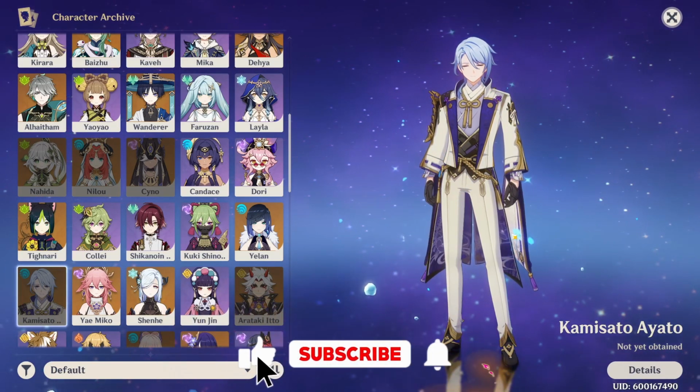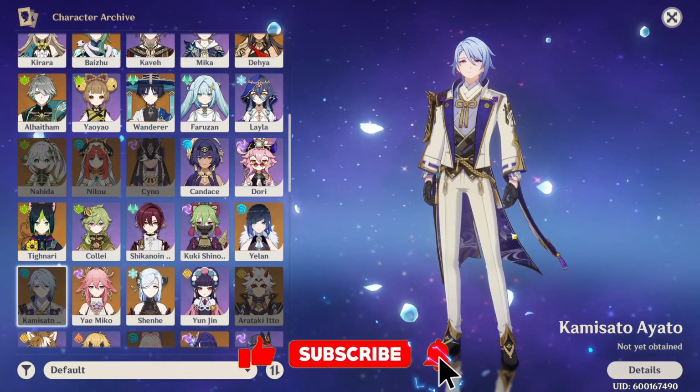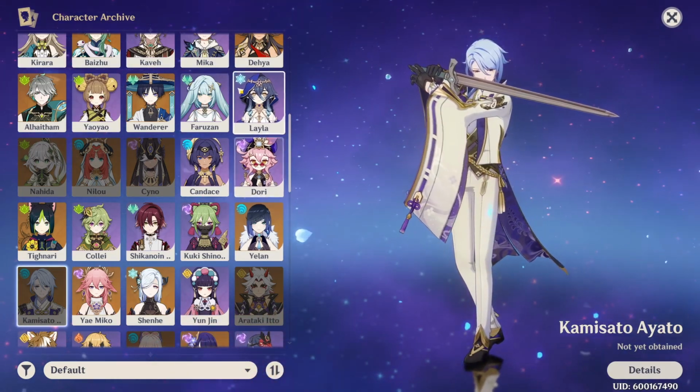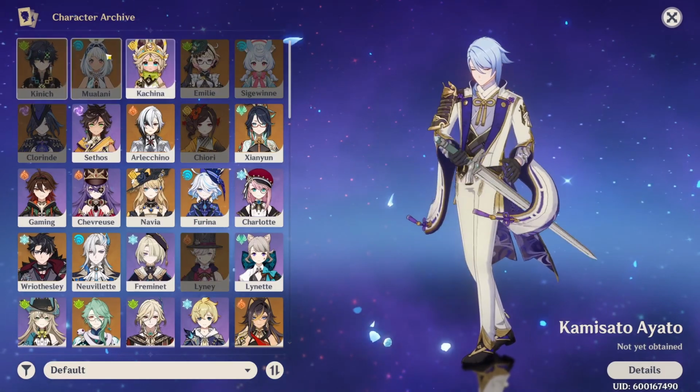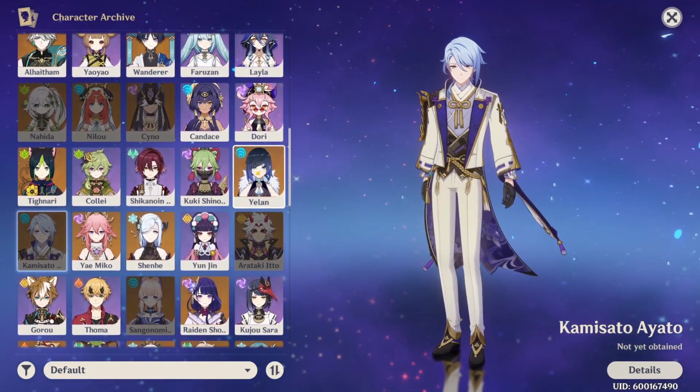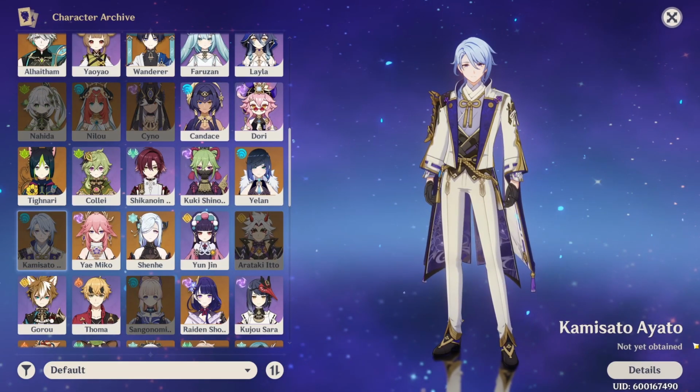Today we're going to be talking about Ayato, and yes, I am a little bit sick, but before we go ahead and talk about him, we've obviously been making our way through the different character archive characters, talking about the new characters as they release, as well as the on-banner 5 stars. But now that we're in our Inazuma characters, let's go ahead and talk about Ayato.